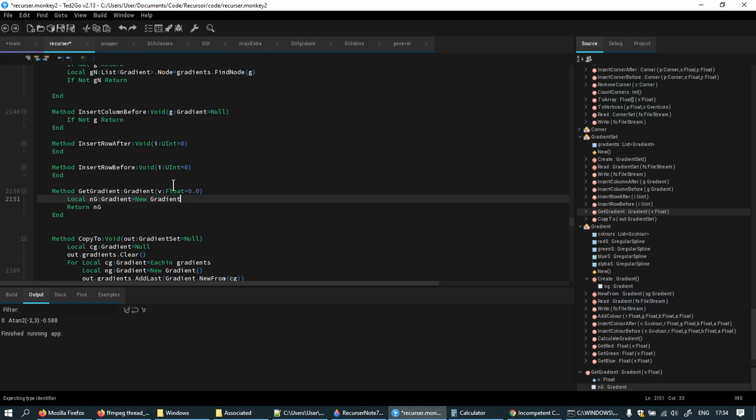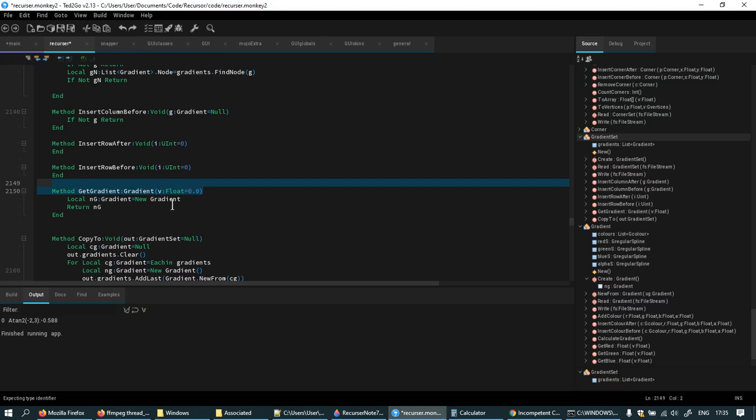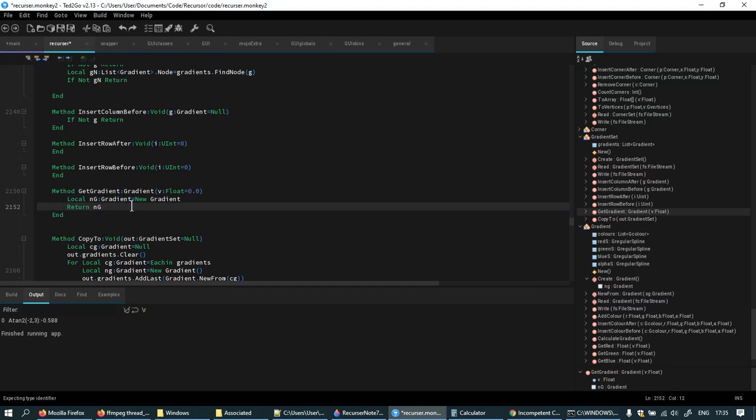Now I have to think actually a little bit more clearly again. Do I really want to make it such that I only determine time curves for the red, green and blue components at the moment you get the gradient? I think I do. Get gradient will be called when a new column is added, so not like every frame. And get gradient will be called when a new frame of animation is rendered. So again, this isn't something that's happening just frame by frame as you're using the editor.